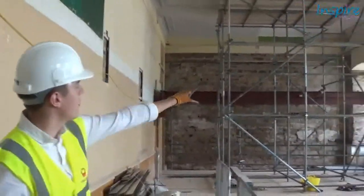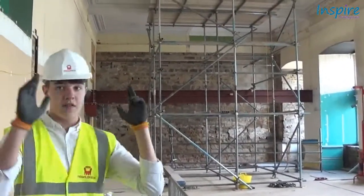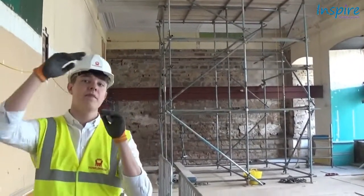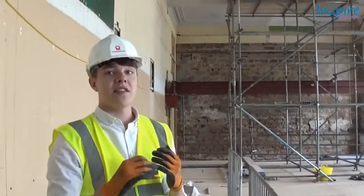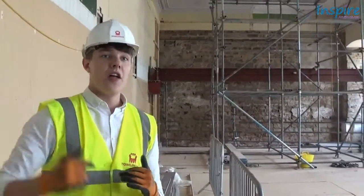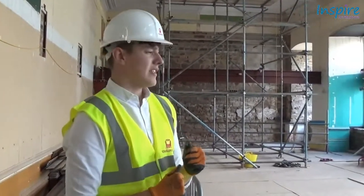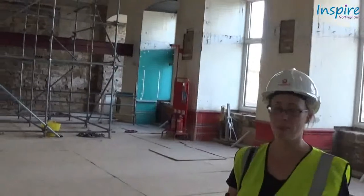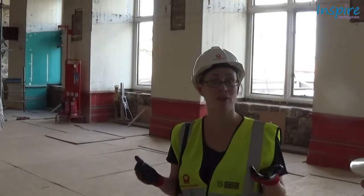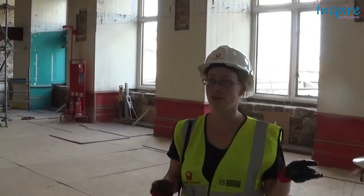This is the Rebels Gallery. Before we started work, see that steel there that goes across the width of the building? This room was full of steels all the way down, and there was a floor separating the bottom half and the top half of this area. So we've taken the steels out, making it a double vaulted area, and we're reinstating it as the Rebellion Gallery. It's going to feature all episodes of rebellions through Nottingham. We're starting off with the Civil War, we're talking about the Luddite Rebellion, and also the rebellion of 1831 when the people of Nottingham actually set fire to the castle here. So we're telling all those stories within that space.